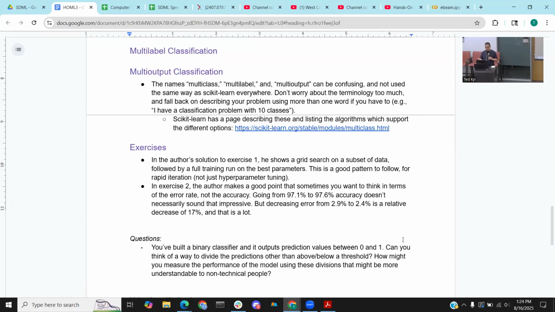But if instead you say my error rate was 2.9%, I dropped it to 2.4%, I cut mistakes to 5/6 of what they used to be. Like, oh, well, that's pretty good. Again, assuming that you have some cost associated with those mispredictions, you dropped that cost by 17%. People are on board with that. So I thought that was also a good thing, just in terms of, again, it's not really about the modeling, but about how you talk about it so that people can understand.